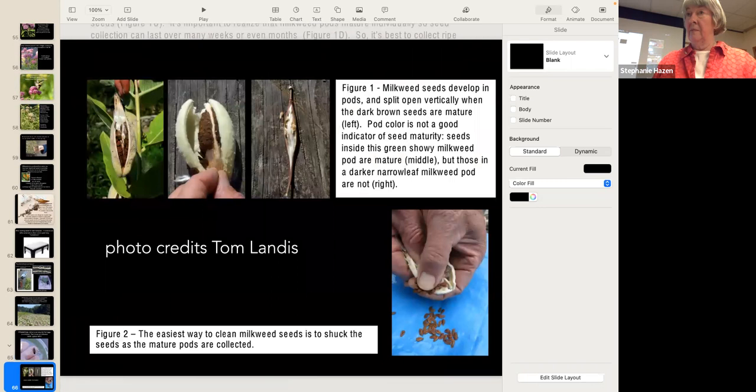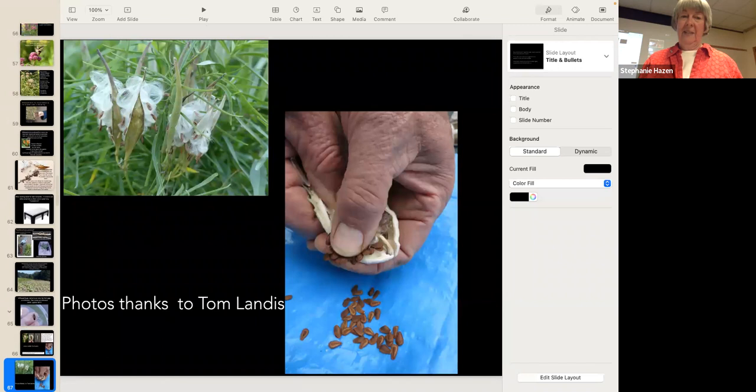So if you harvest it too early, when the seeds are not dark brown, the seeds are not finished, and so you won't get anything. So you need to wait till it cracks open, and then you hold on to that fluff and you kind of flick it off. And that is the most humane way to separate the seed from the fluff. Otherwise, you've got fluff all over your house floating through the air and seeds up your nose, and it's almost impossible. So this is on the upper left. This is when you've waited too long, because it's meant to fly through the air for a long ways and seed out somewhere else.